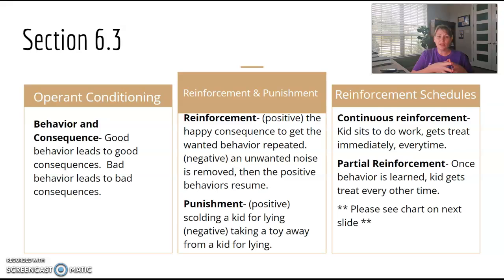Reinforcement schedules. Continuous reinforcement: a kid sits to do work and they get treats immediately. I do this a lot in my class, especially when they're first starting to come in. They don't know how to sit in their desk. So if they sit in their desk, they get a Skittle. We continue this until the behavior is learned, then the kid gets a treat every other time. That's partial reinforcement.